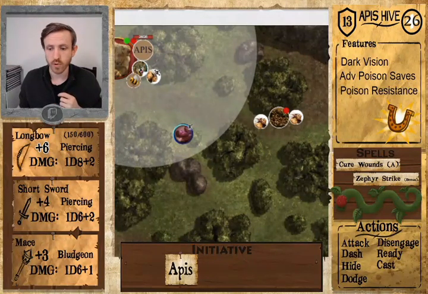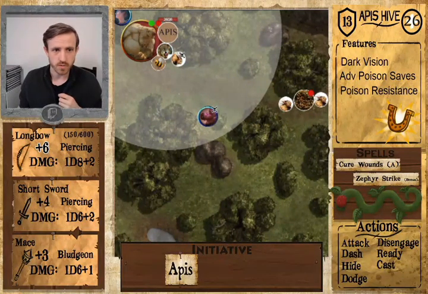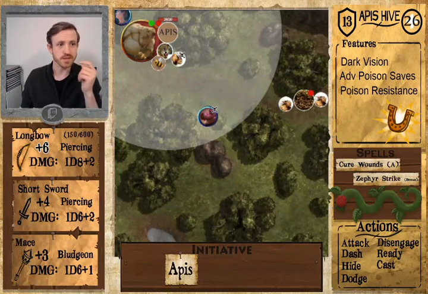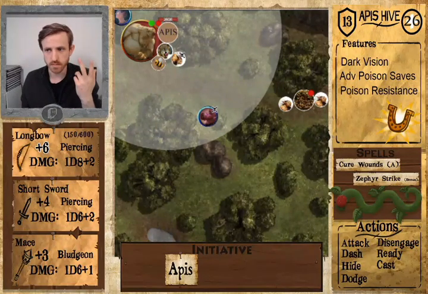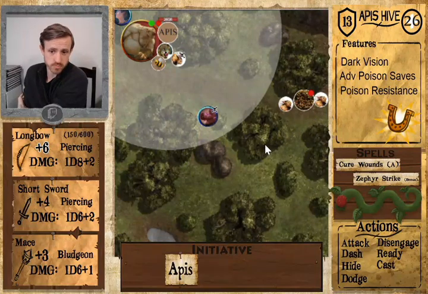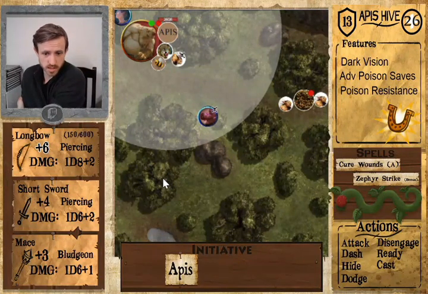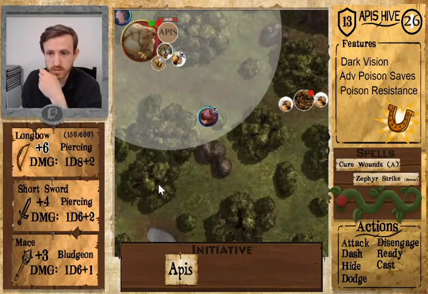Unless we want to re-roll with our lucky horseshoe, which we can use once per day. So over here, just off to the side, you can see that there's a horseshoe. Once per day, we can re-roll one of our attacks, our saving throws, or our ability checks. So do we want to horseshoe or not? In the chat, give me an idea. Do we want to horseshoe? Do we really want to hit this guy, or do we not?